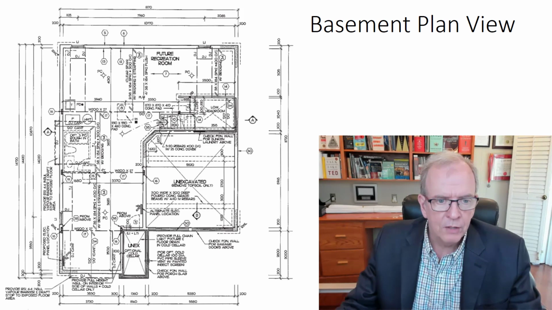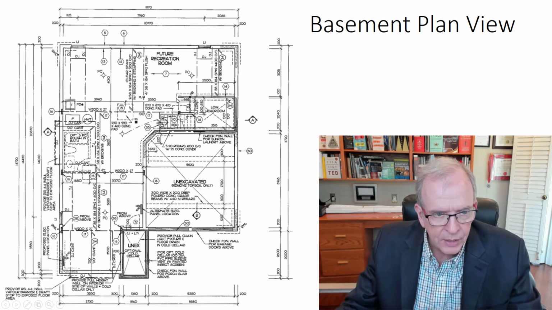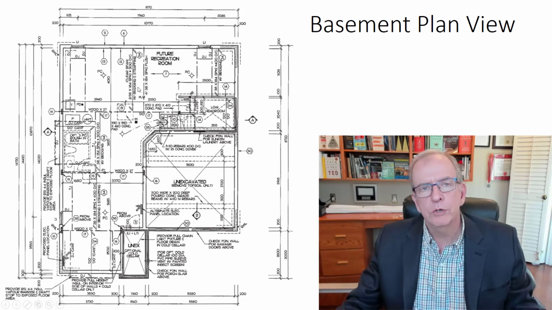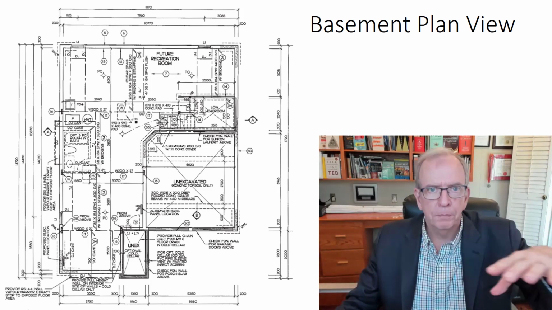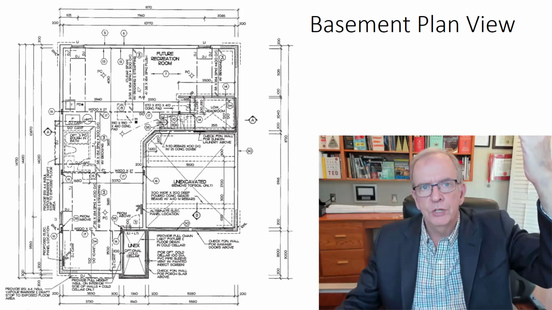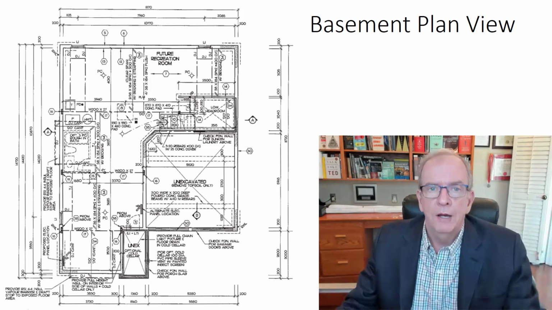All right, so we can see all of this information here, and we get a good idea again looking at this. Oh, by the way, this right here is going to be a bearing wall. So if I look, you see the dashed line here? Well, there's going to be a 2x4 wall on top of that that's going to carry the weight of the floor joists above. When you're in a basement foundation and it shows the floor joist, it's for the floor joist of the first floor. When you're on the first floor floor plan, it shows the joist size for the second floor. When you're on the second floor, it shows you information about the roof ceiling joists and roof rafters or roof trusses from that step.